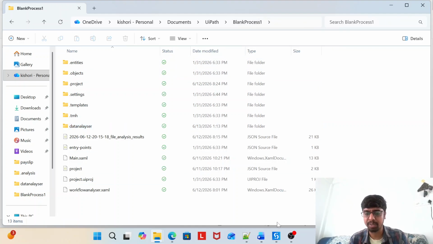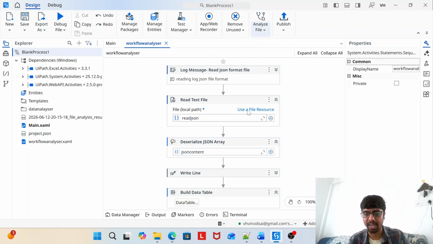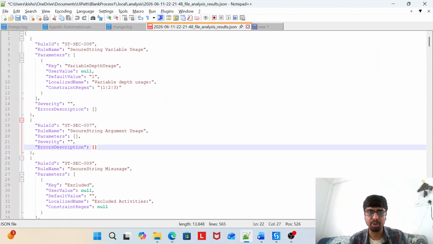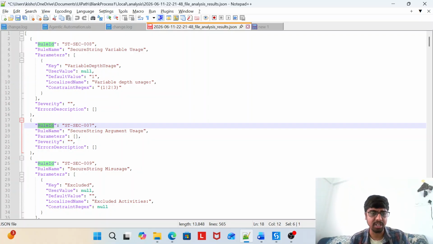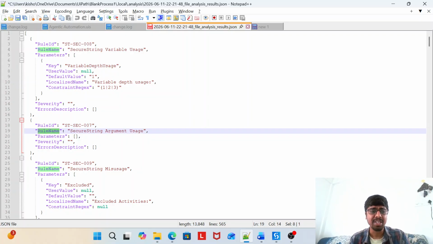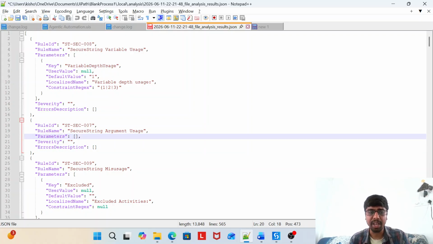When we do analyze file, the output comes in the form of a JSON, with parameters like rule ID, rule name, severity, and error description. The main motto of this workflow analyzer scoring automation is to find out the score and how many violations happened.